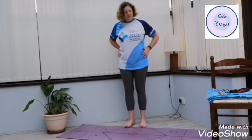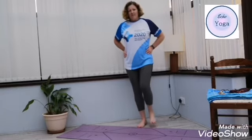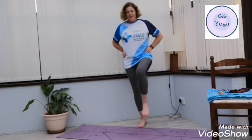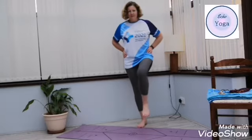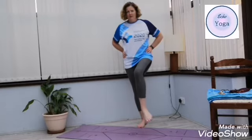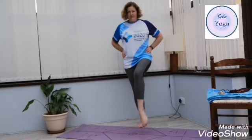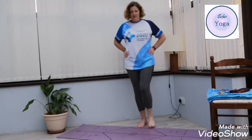So let's get our legs moving. So putting your hands on your hips, if you want to, hold on to a chair, okay? And breathe in and lift our left leg up. So getting a bit of balance in. Hold on to the chair if you need to, or ask somebody if you can hold their hands. And let's make some circles over that ankle. Both ways. Well done if you're keeping this leg up. That's really strong work. And put that foot down.